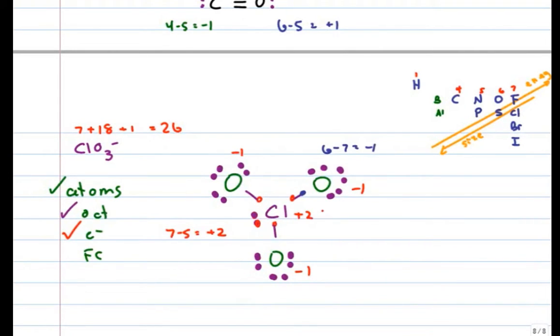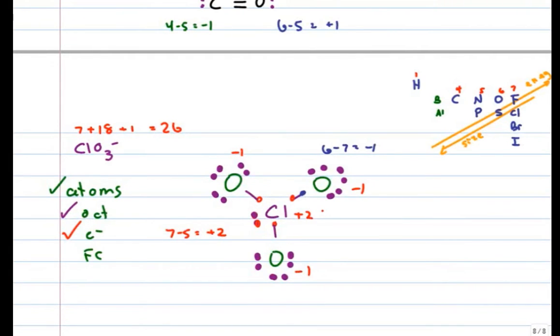Chlorine, even though it has a full octet, is very, very unhappy because it has a charge of positive 2. And this highly electronegative atom is not happy with a +2. Question: chlorine can't have 3 bonds, can it? Not only can chlorine have 3, it's going to have 4 in the structure. Remember, chlorine is an exception to the octet rule, and it can have more than a complete octet.